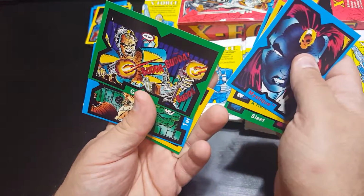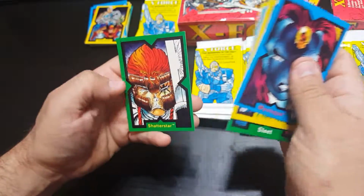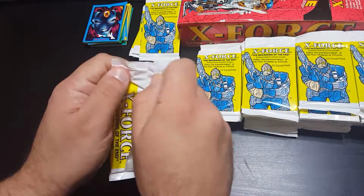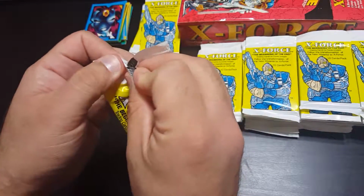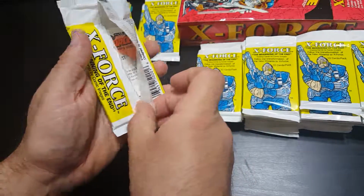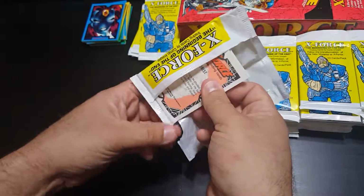Looks like straight out of the comic. Remember when these came out, I wasn't very fond of X-Force. I pretty much followed mostly all X-Men back in the day, or anything X-Men. I saw X-Force like a half-assed wannabe X-Men.